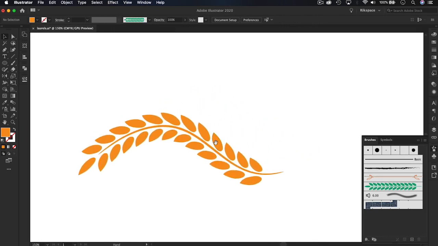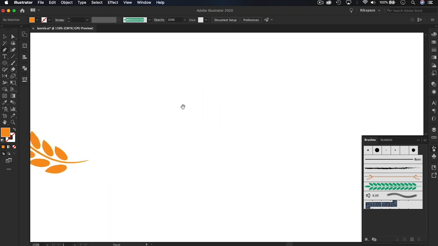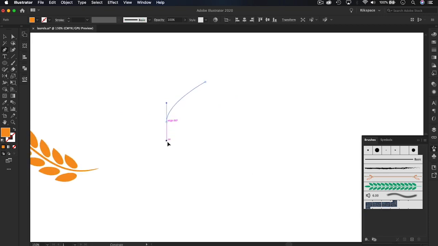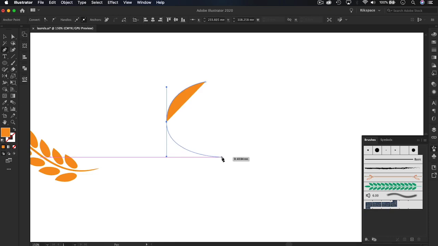Isn't that beautiful? Now if I want to create another shape, the brush is still here. So I can come here and let's create something a little bit more fun, like a circle here, about here. Okay, press escape to get out of this.